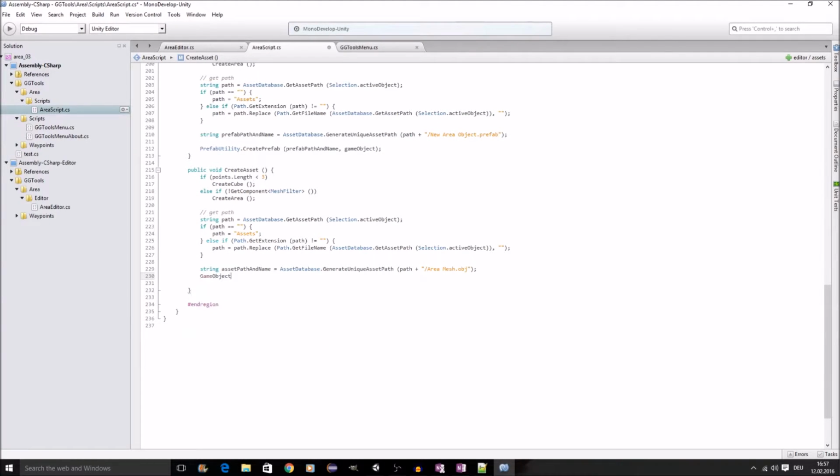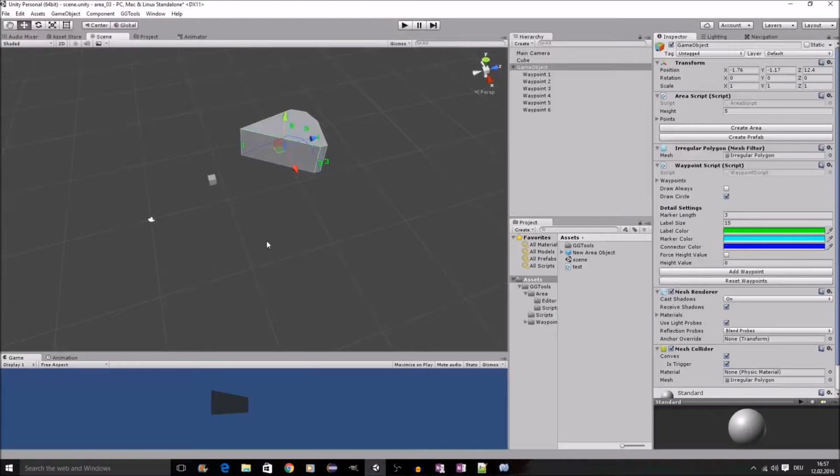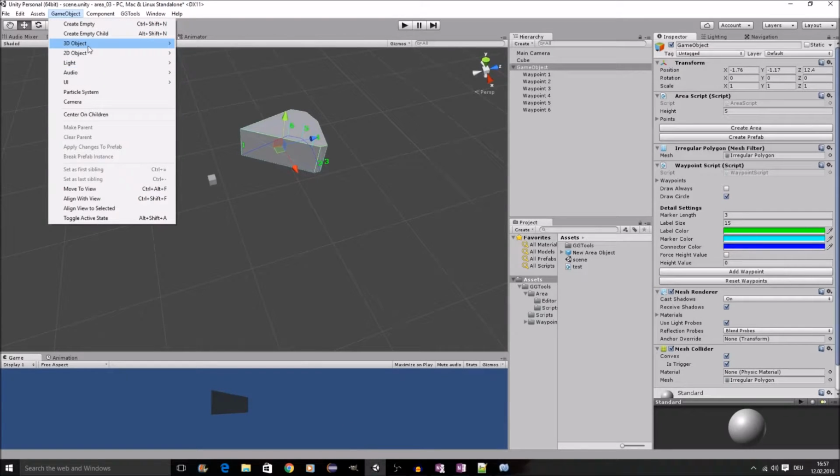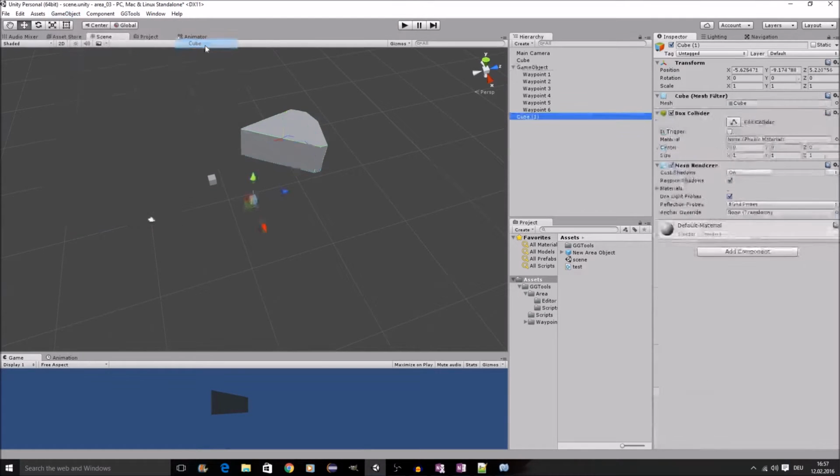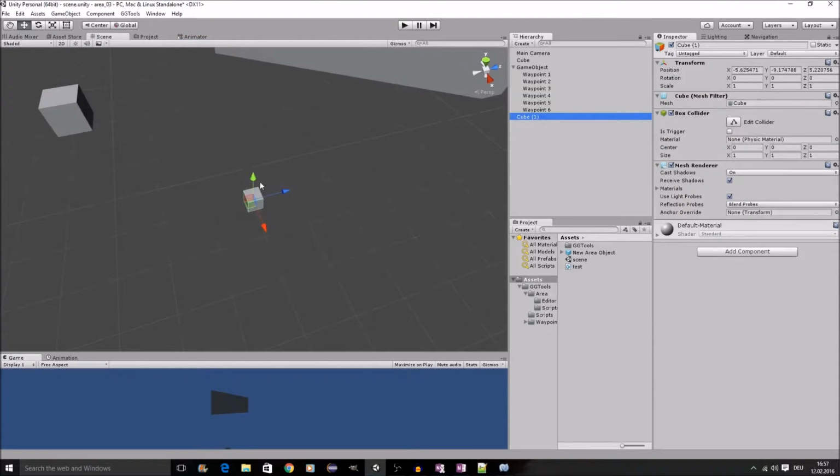So, game object. Now what I want to do is I want to basically hit this button, create a cube, because a cube got already a whole lot of things that I need, so I don't need to put them together myself. And all I want to do is replace this cube mesh, because this mesh is really what makes the cube a cube.